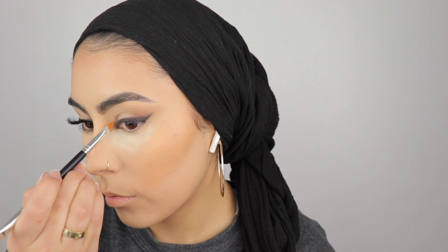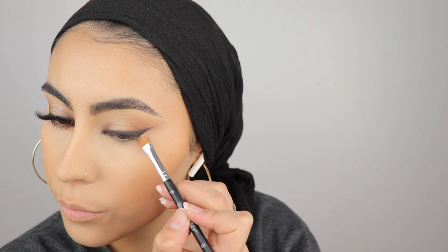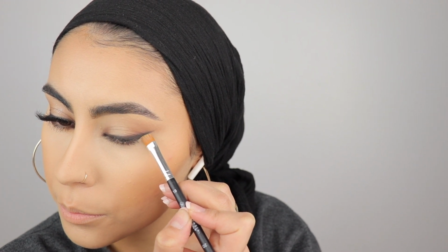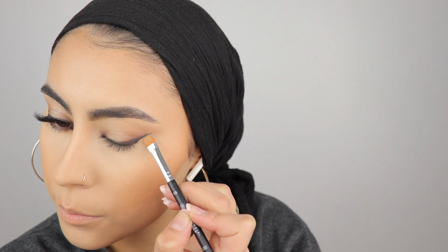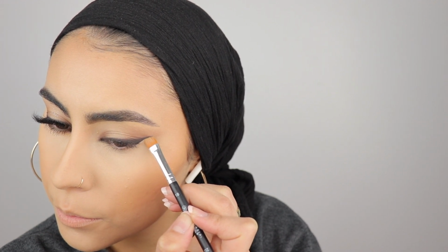Using the same concealer shade that we used in the very beginning, I'm just carving out the very inner corner because I want it to look sharper. You guys, this trick is gonna make it look so beautiful. We're gonna do the same thing on the outer corner just to make your liner look more precise. So just carve it out, girl.